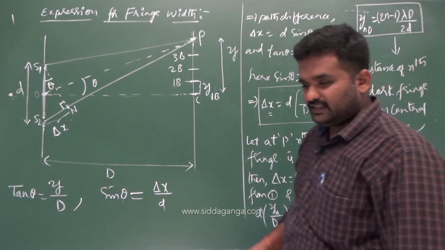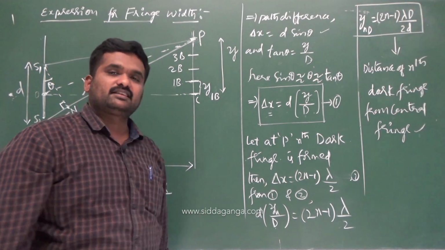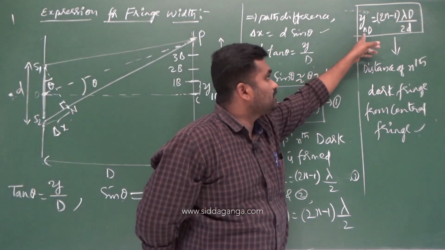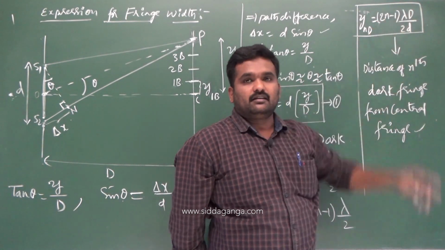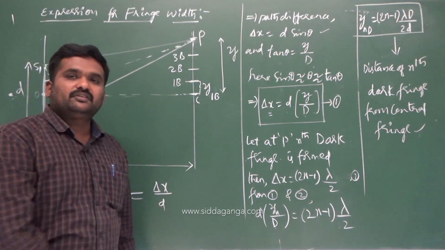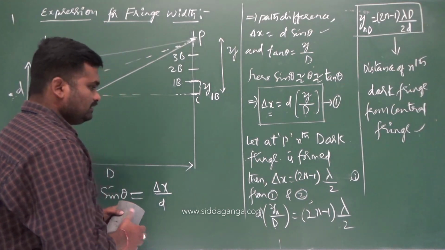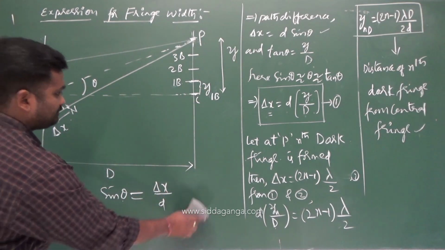These are all the points at which we are going to have dark fringes on the screen in the interference pattern, at these distances from the central fringe for different values of n. Now, what should be the first dark fringe you are going to get? Let me substitute n equals 1 in that formula. I hope you have written all this.